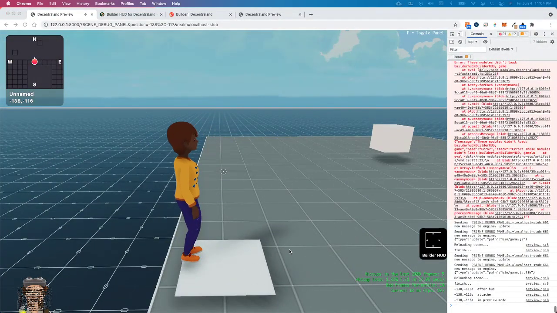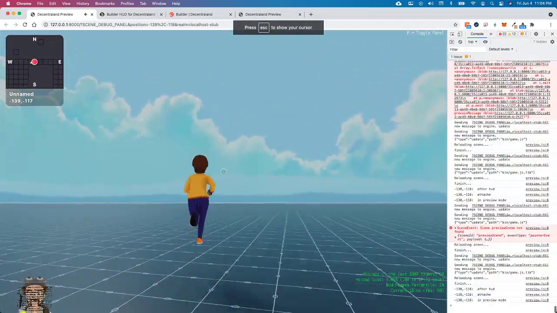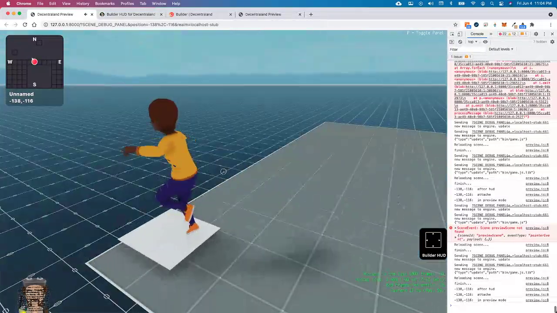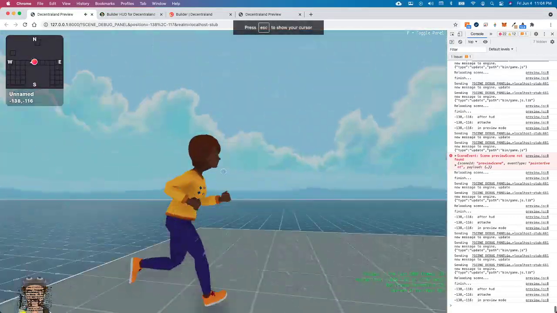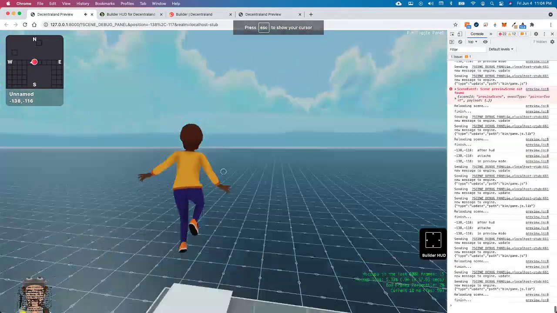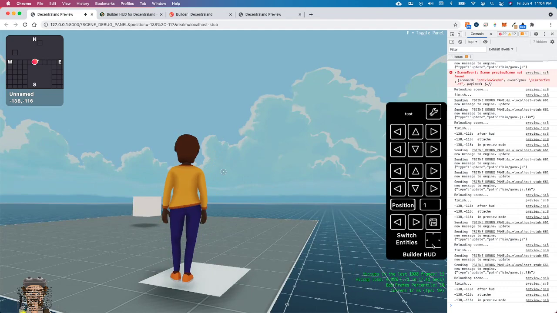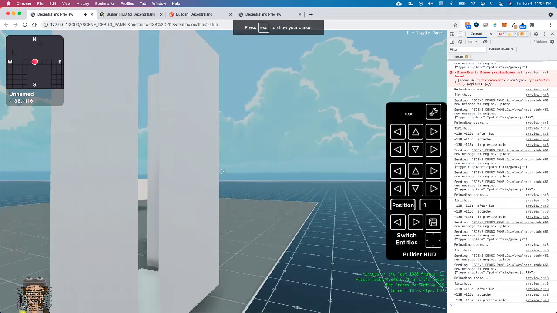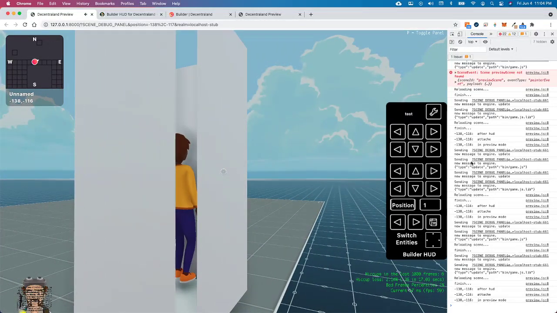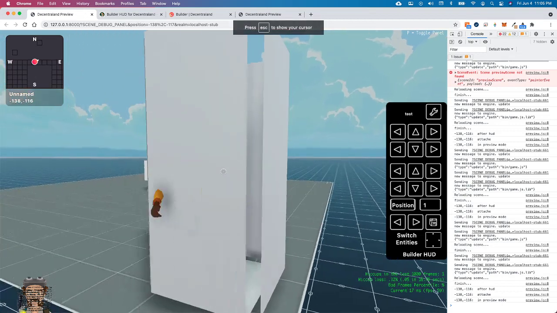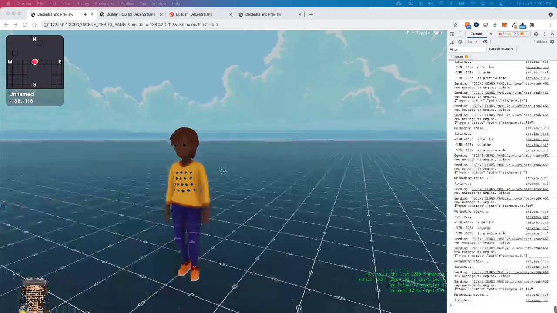Oh. Wait, what? Why am I stuck? I shouldn't be stuck. I should be able to run. Yeah, okay. Oh, hey now. All right, so we might have some issues here. Let's see. We got some debugging to do. Okay, I should be able to go on here. So our transparent is not working. But I'm rushing this part.